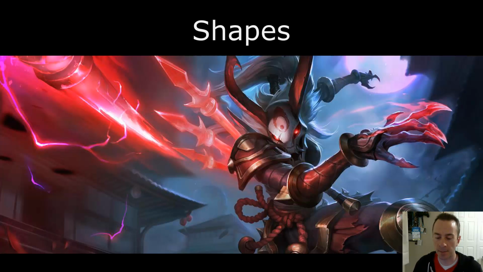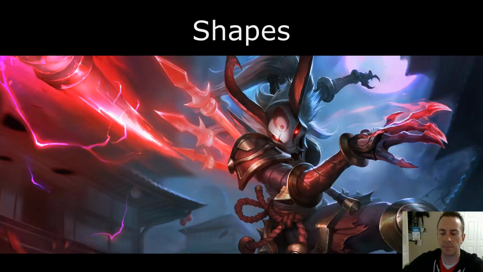So, in talking about shapes as an artistic principle of effects, I like to think of them as the primary way to communicate. After all, if you think about it, any alphabet is just a collection of shapes, right? You've got pointing shapes that tell us things like danger in a visual effect. You've got round and bubbly shapes that tell you things about being more inviting or friendly, and everything in between.